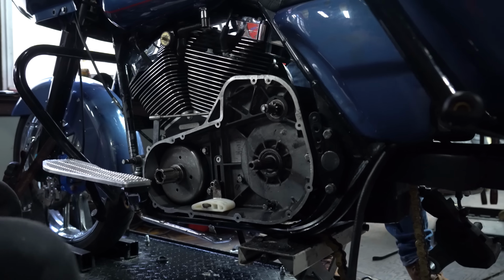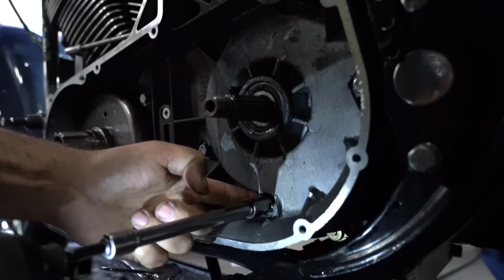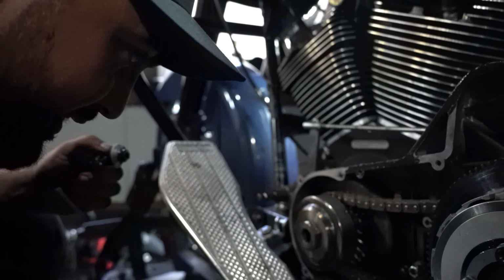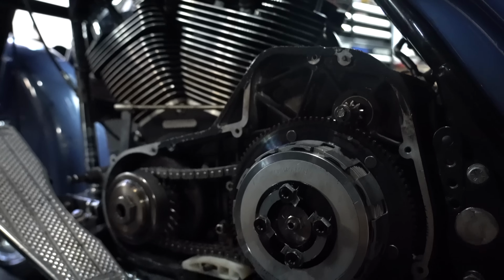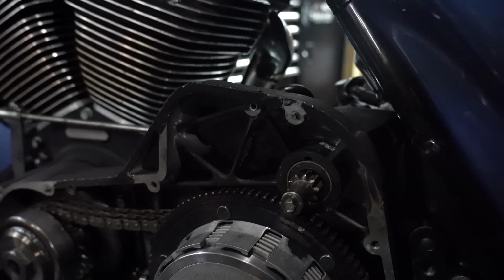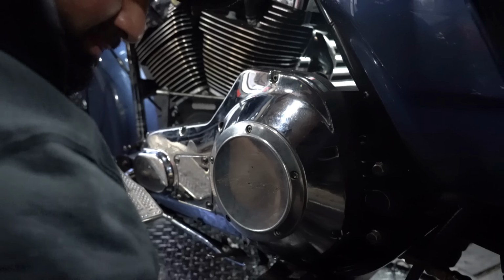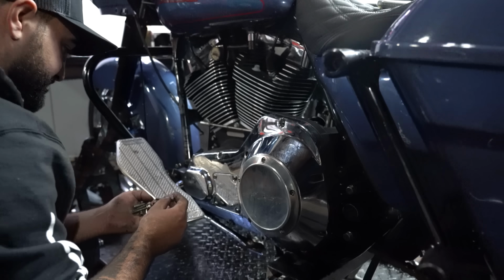Okay. Boom, bada bing. Most people don't do this, but I like putting gasket sealer around the primary. It really helps stop a lot of the leaking. There's a lot of nicks in these things when you're taking them on and off, and little easy spots to get oil through, but this really helps. So if you want to do this, I recommend adding a little bit, a little-ish bit. All right, cover's on. After this, put some oil in her, we'll be good to go.